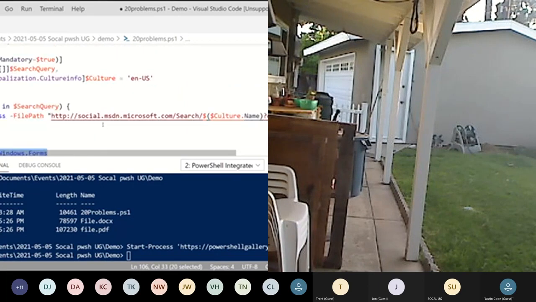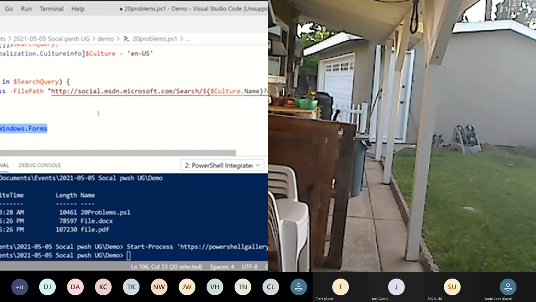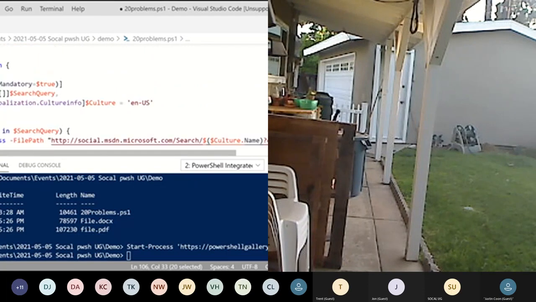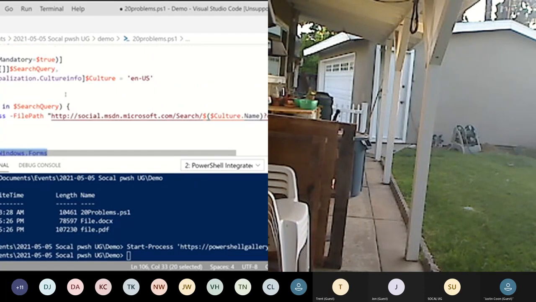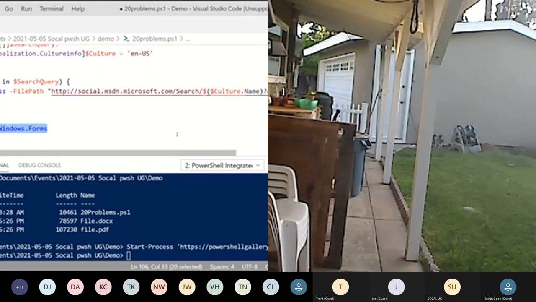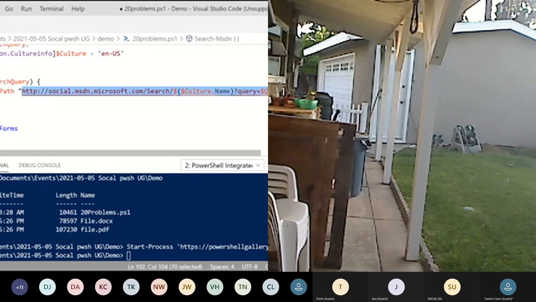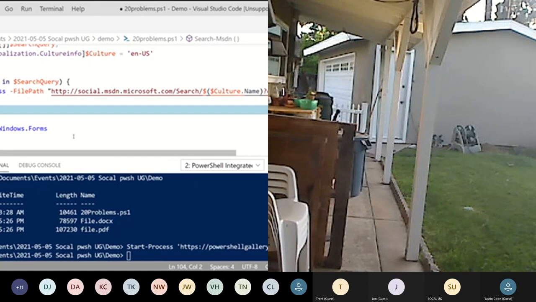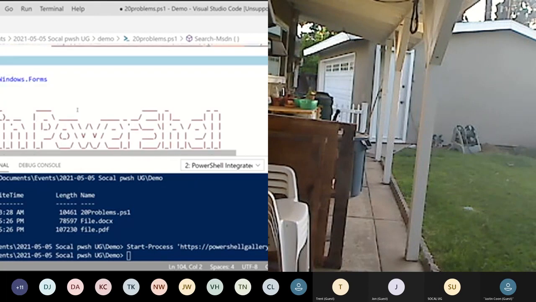But this is something that we can quite easily do by creating a function that wraps around Start-Process, and we can open up the help page for whatever we're looking for. For example, if we want to get more information about Windows Forms, we can open up this path, and then we'll get information about this class.